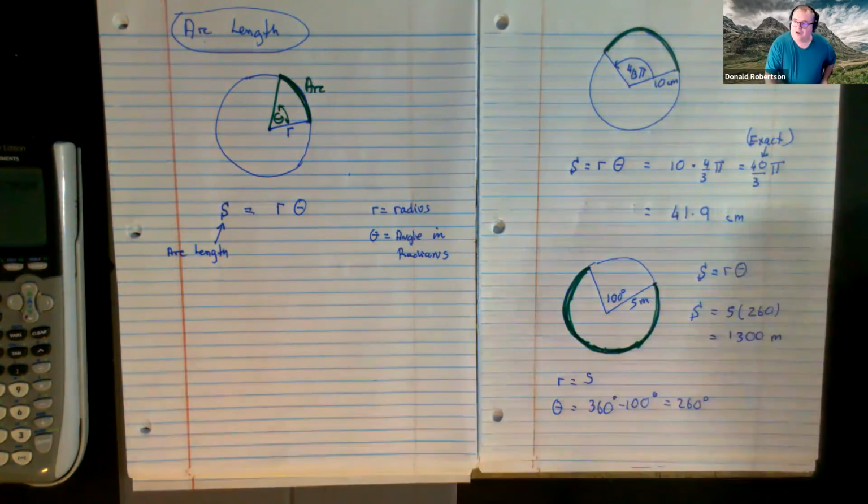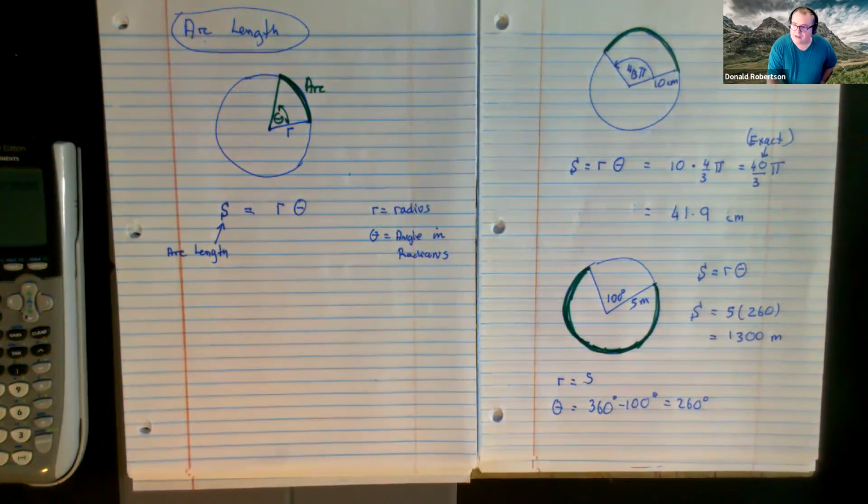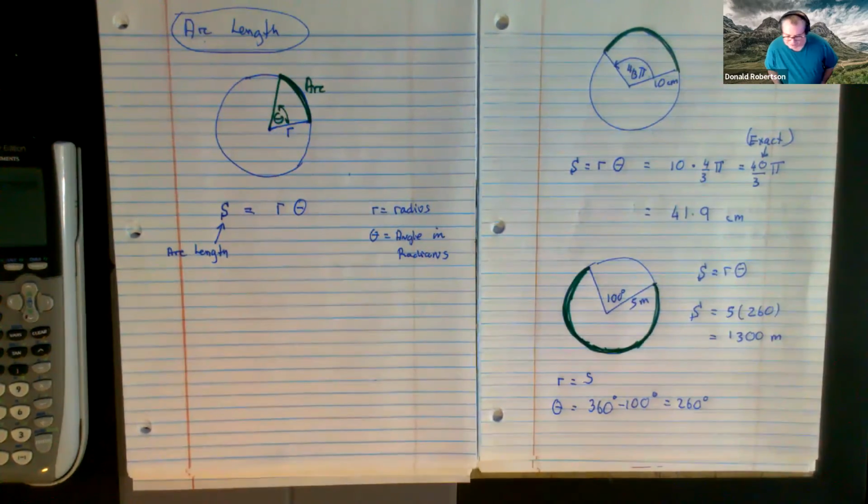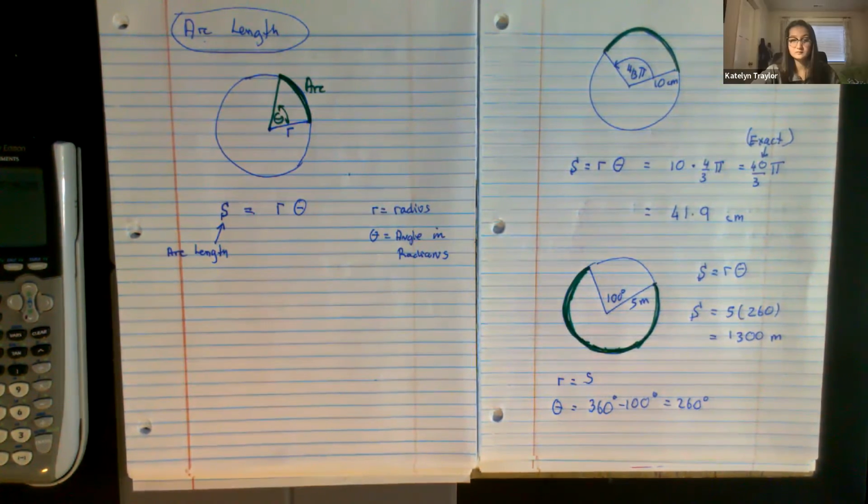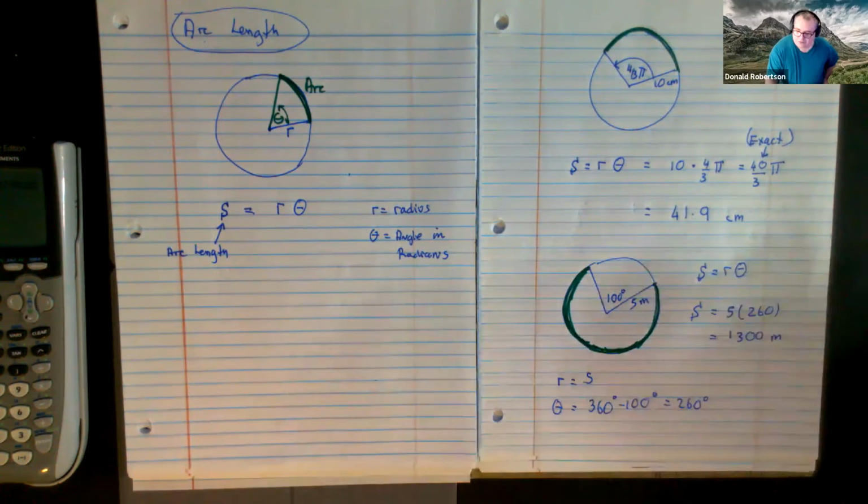What is wrong with what I just wrote? I mean, it's a number. Maybe that arc is 1.3 kilometers long. But would you agree it's highly unlikely, based on the size of that circle, that going around a circle of radius 5 meters, you'd end up doing 1.3 kilometers? That would be one heck of a race, wouldn't it? What is the problem? What did I do wrong?